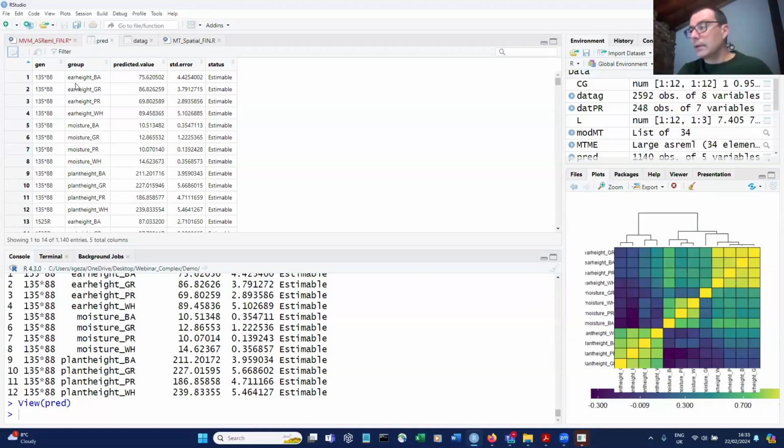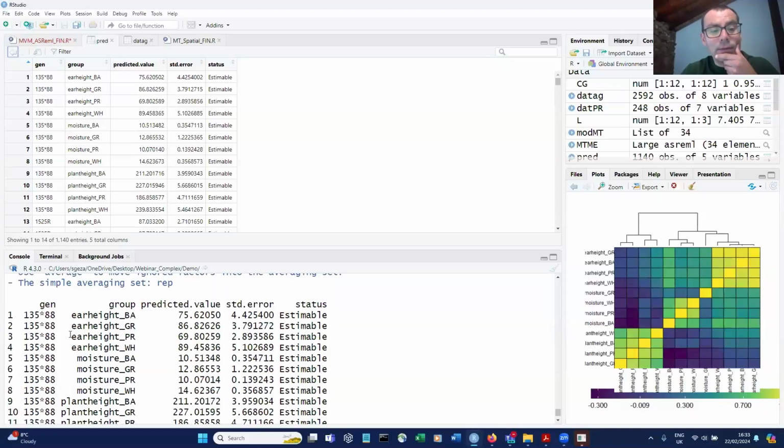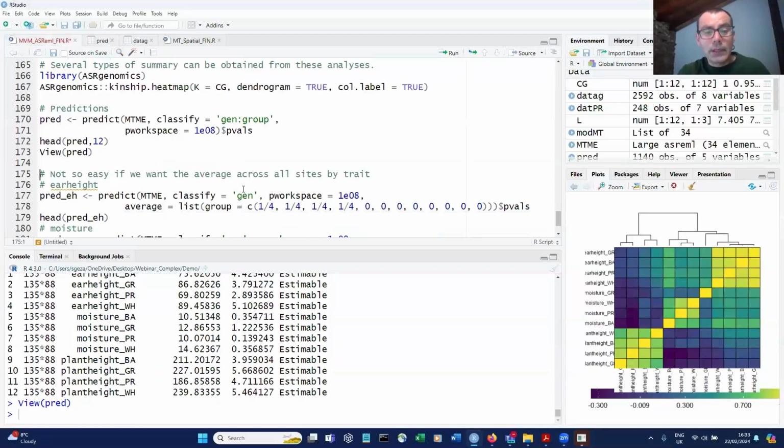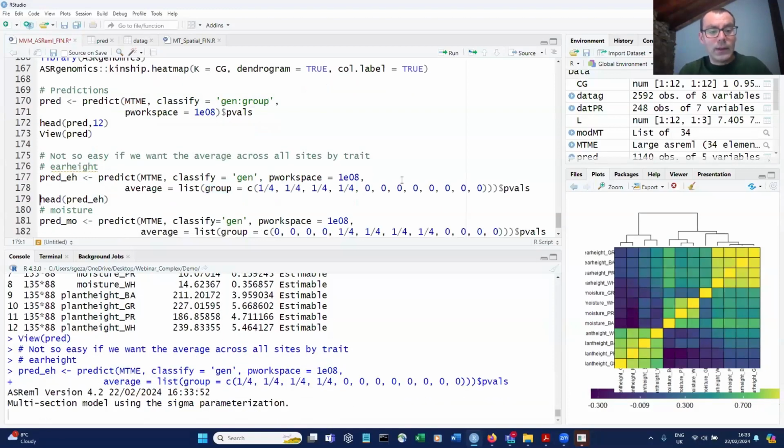If I was interested in the means across the 4 locations, then I need to ask ASReml to consider just the mean of the first 4 observations for that genotype. So I will give it a weight of 1/4, 1/4, 1/4, and 1/4, and the rest I'll make them 0. So that's very doable in ASReml, and this is exactly what I did here. So I want for the group, for the level group, use the following weights, and then collapse and give me the mean by genotype.